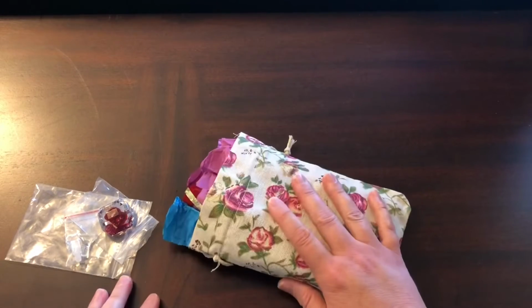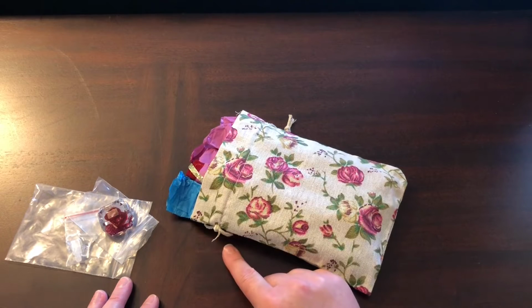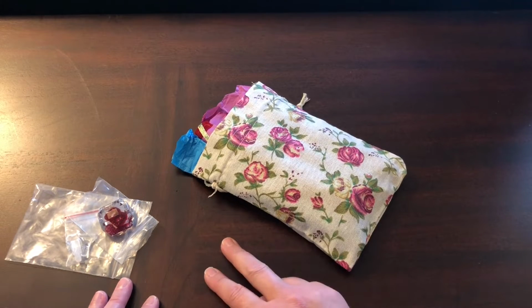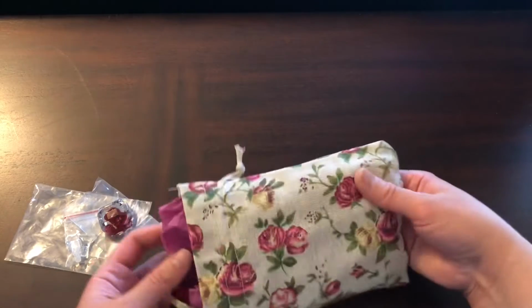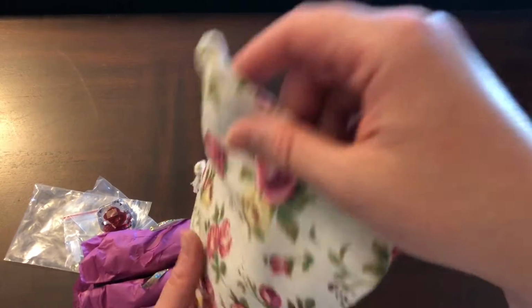So this is actually a couple of different purchases. There should be 3 pens in here, I think. One was a numbering one, another one was a numbering one, and then the aromatherapy pen. It feels like there's 4. I could be forgetting. It's been a while, you guys. Looks like there's 4. This pack is so cute.